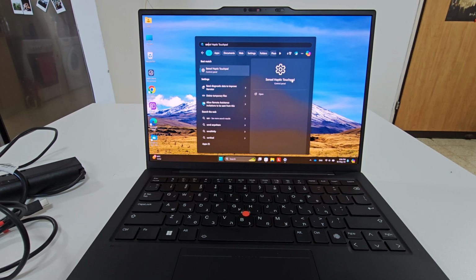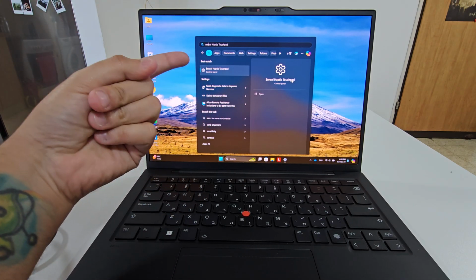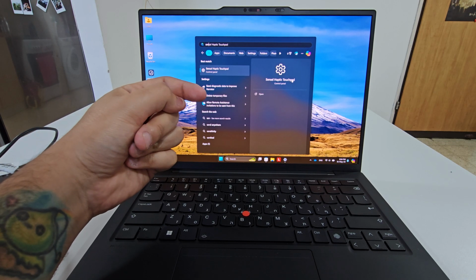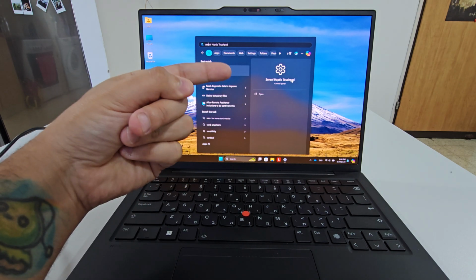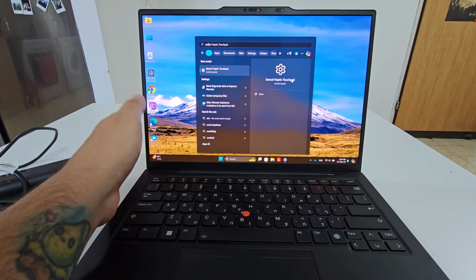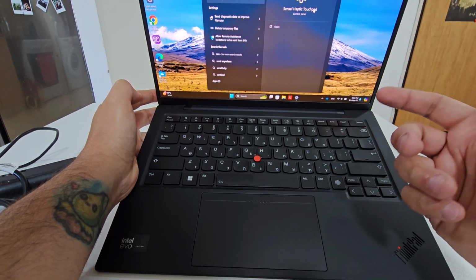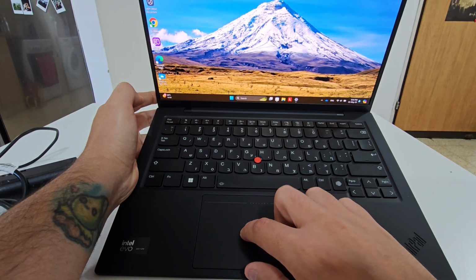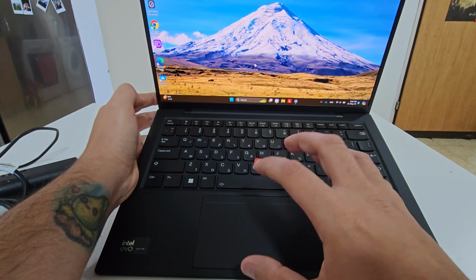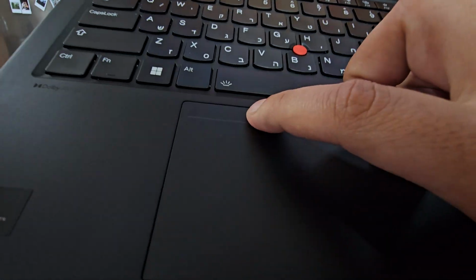And for the trackpad, now regarding the trackpad, in this device you have two options. You can either use the old-fashioned normal trackpad, or you can get the higher level versions with the haptic touchpad, the sensor one. Now, I myself do not like haptic trackpads. It's just making the experience way too much like a MacBook. And it's fine, it is fine. I know that it's something that you need to get used to. I just don't like it. If you click on it, you can actually hear it.